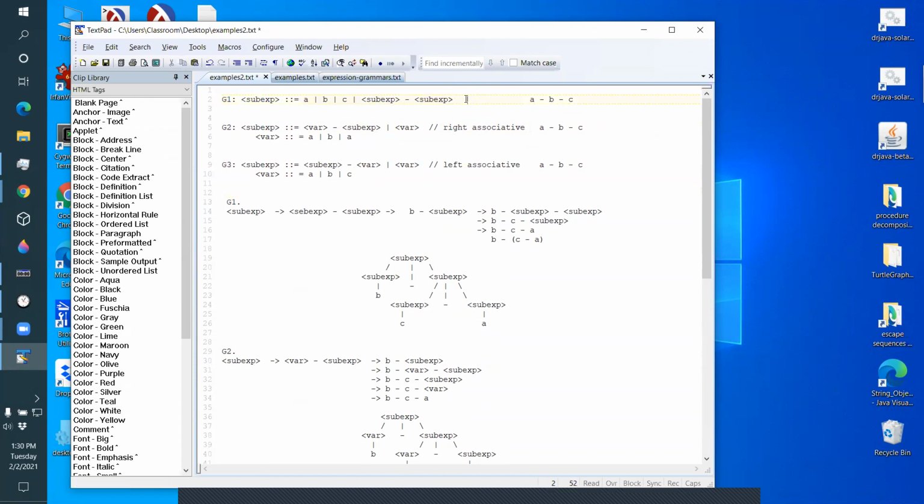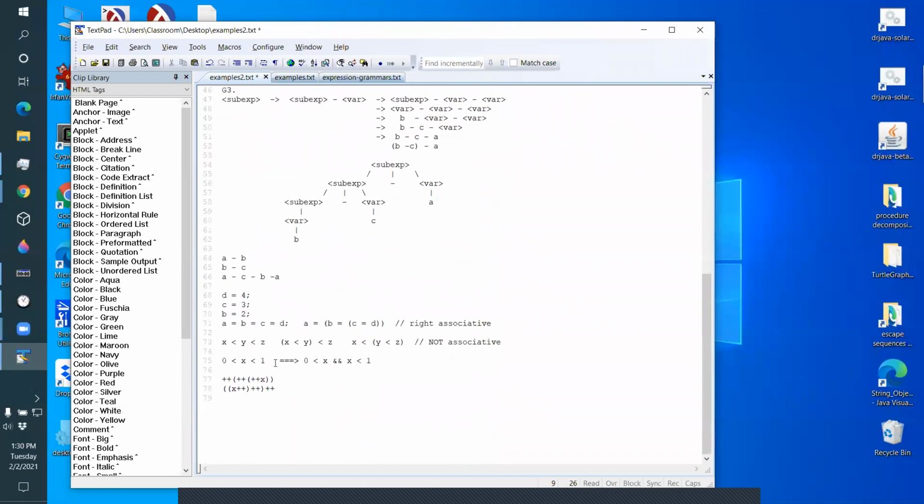Okay. And then there's a way to write it so that, what we don't have here, this is ambiguous, this is left associative, this is right associative. There is a way to write the grammar so that it's not associative, so that you get this non-associativity. We'll see later how you could do that. That's trickier. It's trickier to write the grammar in a way that you prevent these things from being associative.